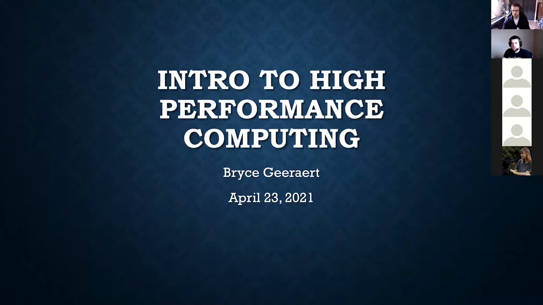As I was just saying, high performance computing is the broad term for working with a compute cluster or doing remote processing. We're going to focus on the ARC cluster at the University of Calgary, as that's a U of C specific resource for us. But there are others out there, like in the Compute Canada network and that kind of thing.